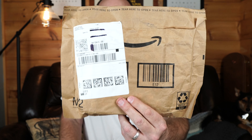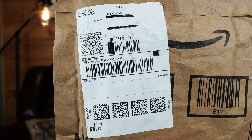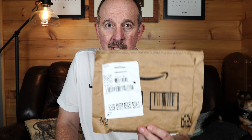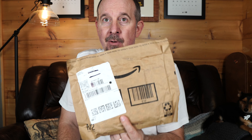But we received another package yesterday — you can see here, I crossed off our address — but it's addressed to Joseph Adams. So my name is Joseph, but my last name is not Adams. Today we're going to see what kind of fun stuff we received for free that we did not order from Amazon. It feels like it's something flexible, so let's find out together.